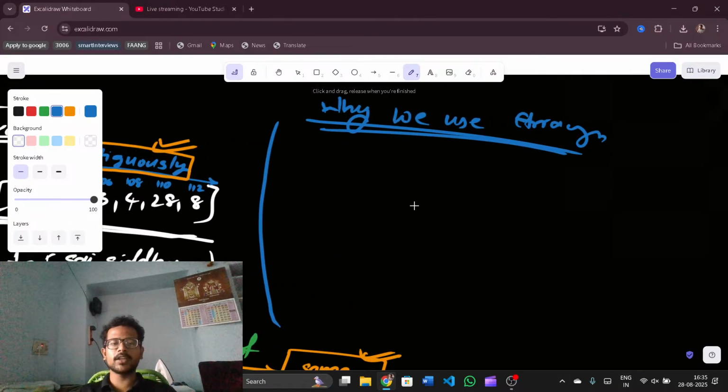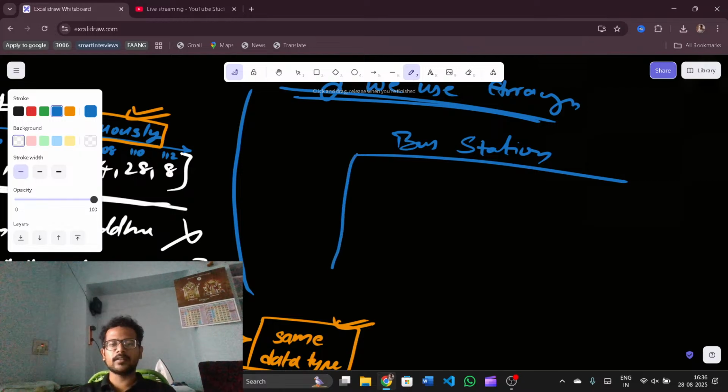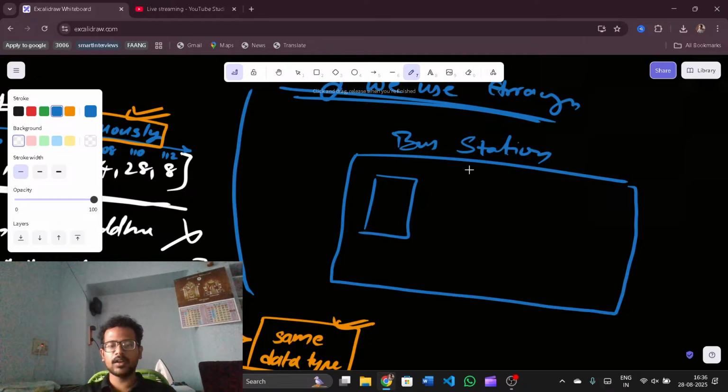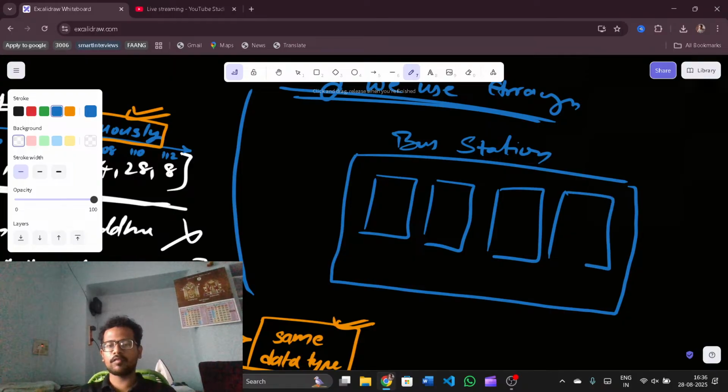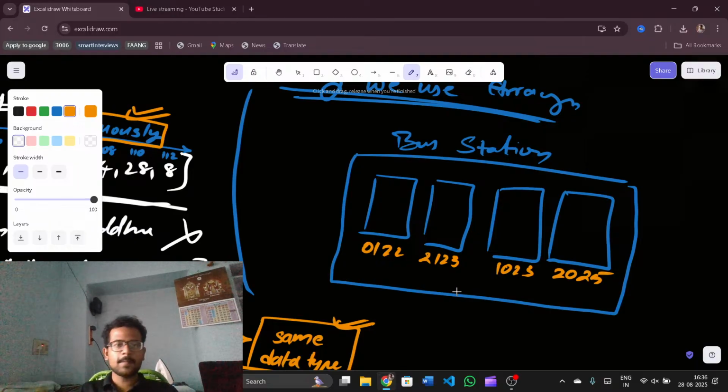Now imagine you're in a bus station, right? We need the data where we'll be having the bus numbers. We have some buses in the bus station, and we need the numbers of those buses. One bus has 0122, another bus has 2123, one bus has 1023, and another bus has 2025, just the four-digit number at the last.